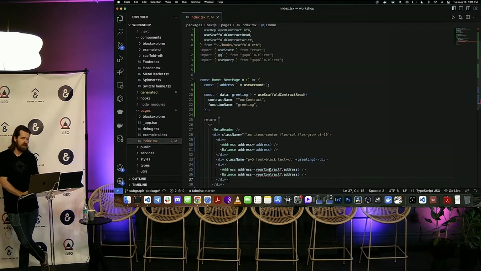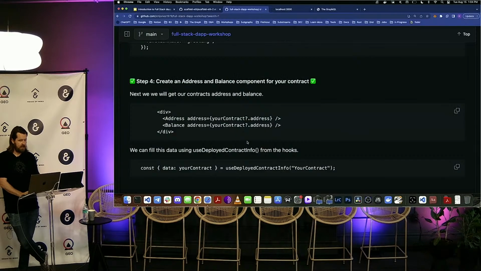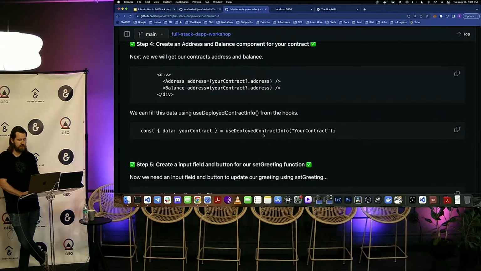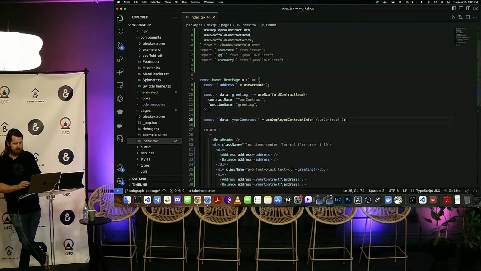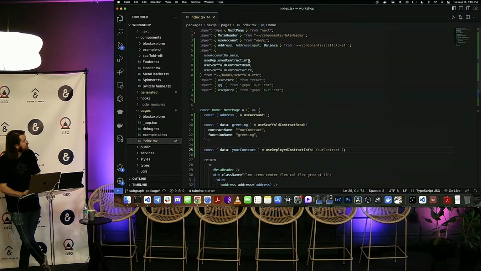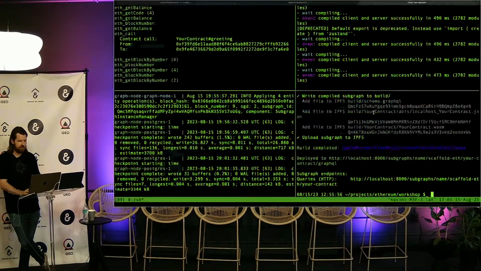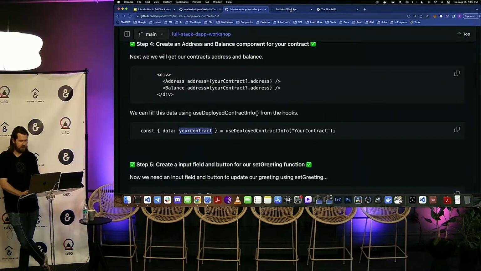For this one, we need the your contract object. And in order to do that, we're going to use deployed contract info, also from the hooks that come with Scaffold-ETH. So here we're passing in the contract name, which is just your contract. We can get that from the contract. And then it's getting an object back called your contract. So we can paste that in. So you can see how we're doing. We're just building out the data we need, and then the front end we need. And you can see as we start using these different components, they'll highlight that they're being used. And I'm just copy pasting to save you guys from the torture of my typos.